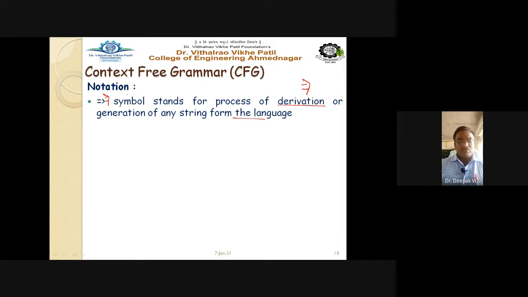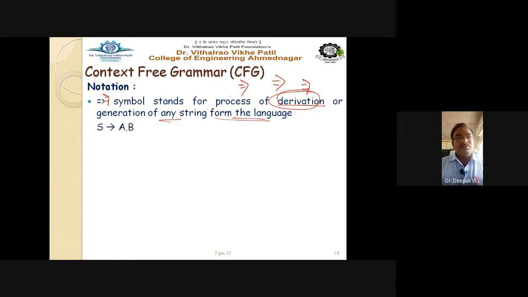While solving derivations, you have to use this double arrow, meaning two lines on the arrow symbol. This symbol is referred to as the derivation symbol, or the generation of a particular string to form the language. If we want to derive a string, we have to use this symbol written like this.